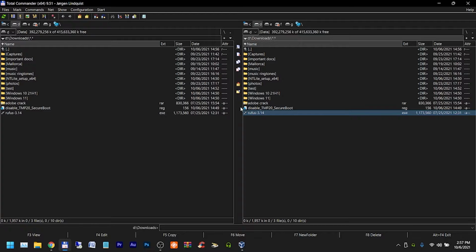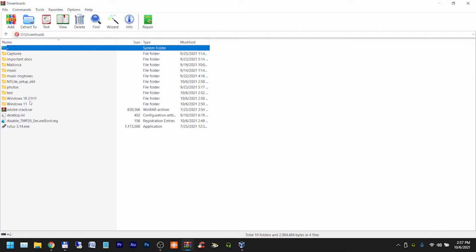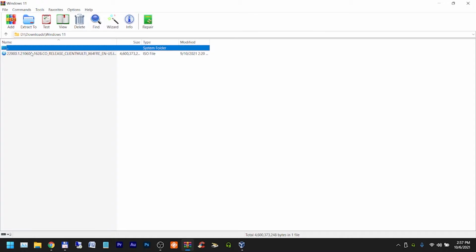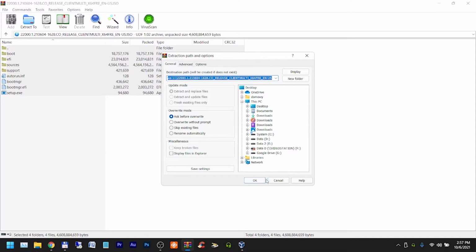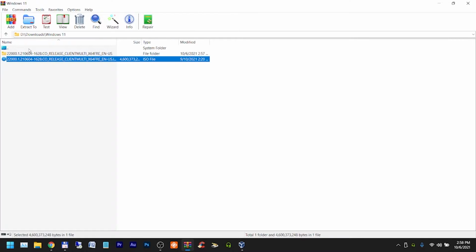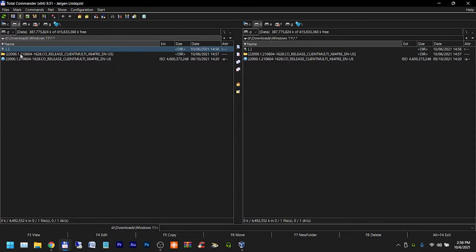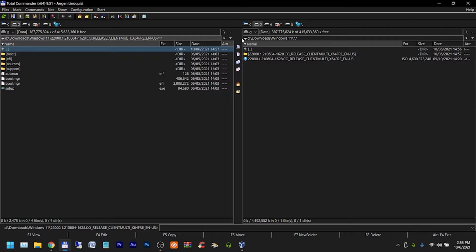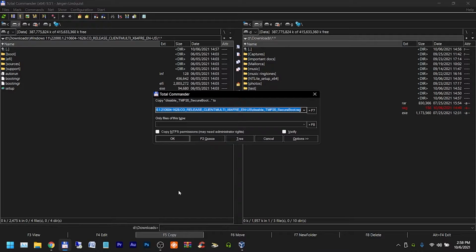First of all, we need to unpack this ISO file here, so we will use WinRAR. Windows 11. Check extract, and let me wait just for a second. Then we have it here, so we'll go to that folder. We can open that folder, and to the main directory, we need to copy this reg file. Copy.